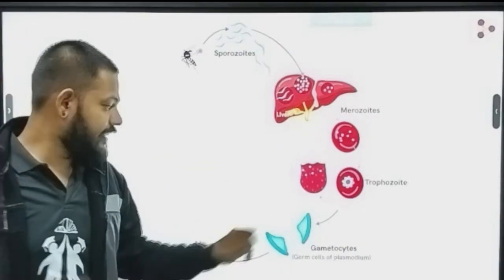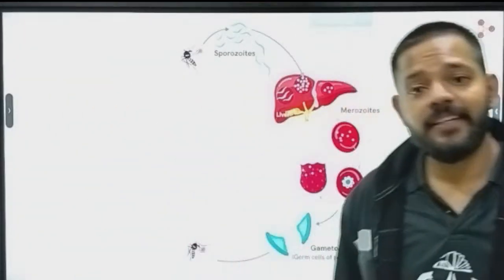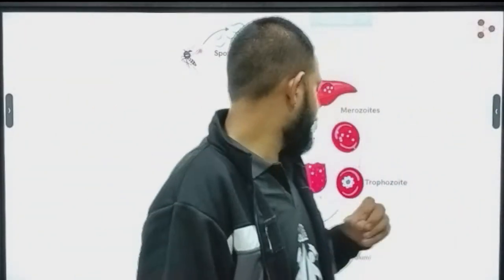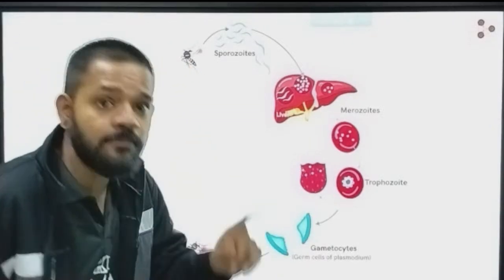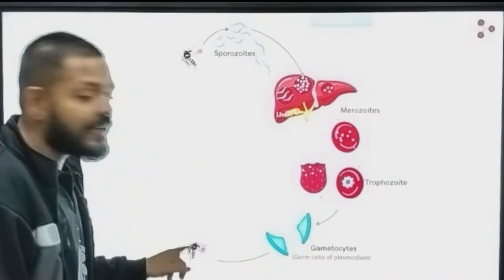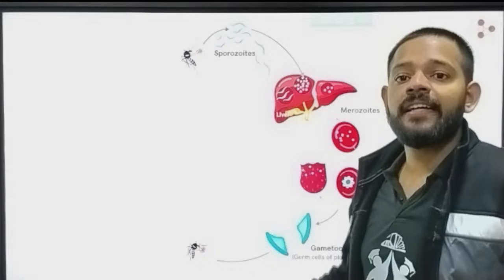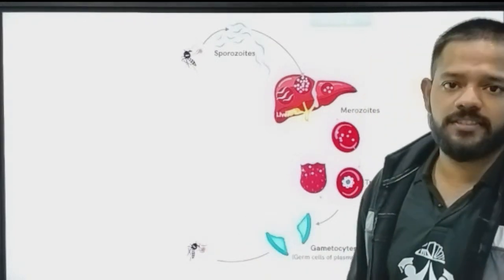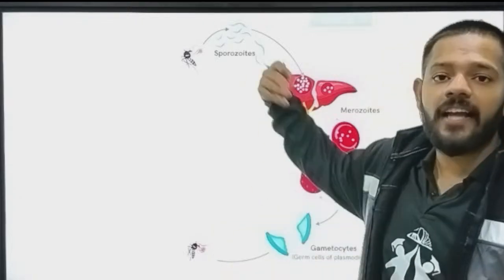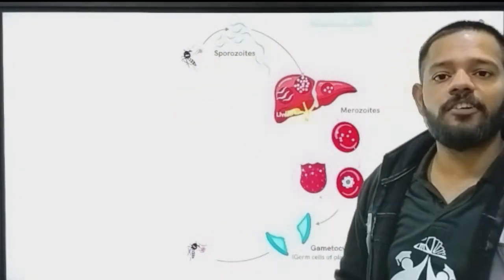Now, in the second phase, these trophozoites go through the sexual cycle and produce gametes. Okay, and these gametes are your male and female gametes. Now a healthy mosquito comes and bites a human, and these gametes will transfer inside the body of that healthy mosquito. In its gut they will do sexual reproduction and produce oocysts. That oocyst then develops into sporozoites and sits in the salivary gland of the mosquito.